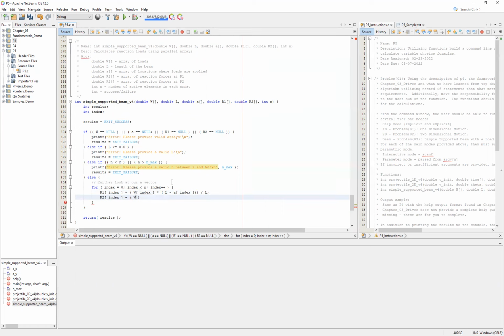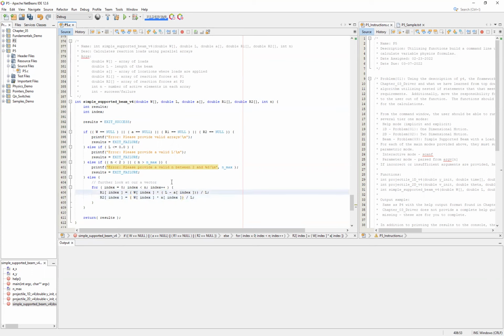Once again, we apply the load at a given location in our vector, and it is then multiplied by the location of that load, and that is then simply divided by L. I think I've got a few too many parentheses here. You can probably skip this particular parentheses on this one.